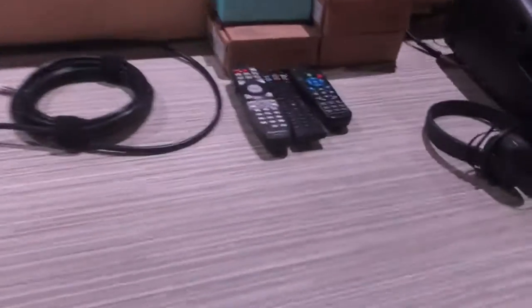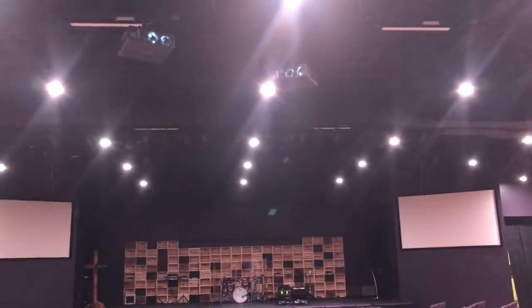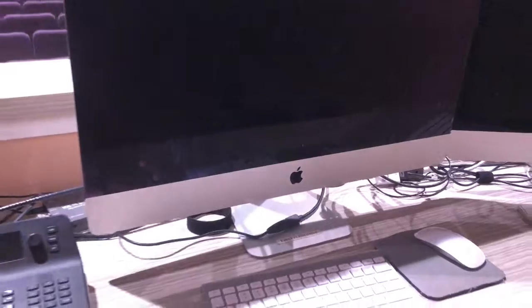Okay, there's two things you can do. You can just use these guys to turn them off. You just have to go underneath and turn them off from there. And you might have to hit it twice on here. And then use this remote to turn off this screen. All right, so that's what that is. So we can do that, but I'm gonna do this other method. I'm gonna turn this back on.